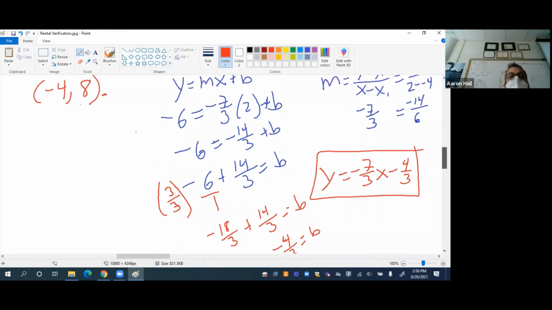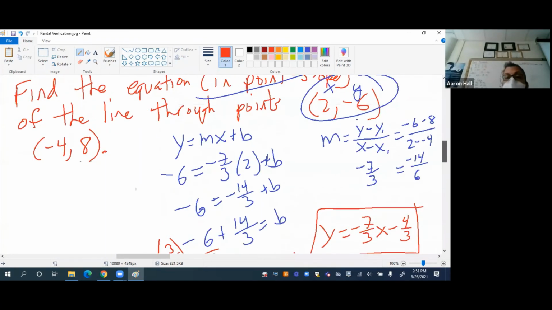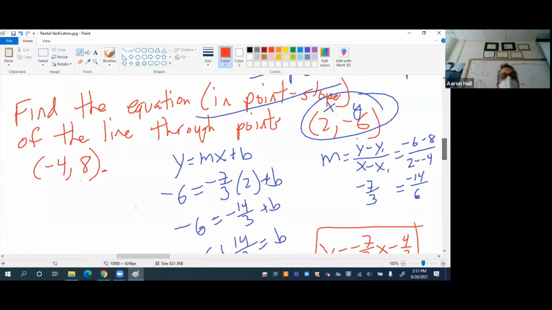You're going to see this in chapter 3, and all the way through your calculus class over and over again, where you have to find the equation of the tangent line. This part here is the calculus. This will be your instantaneous rate of change. That's something you haven't learned yet, but the rest of the math is the same.